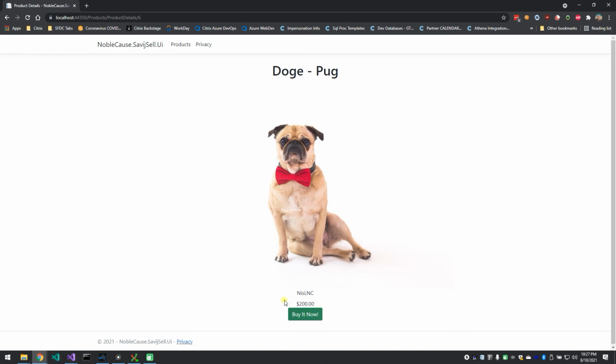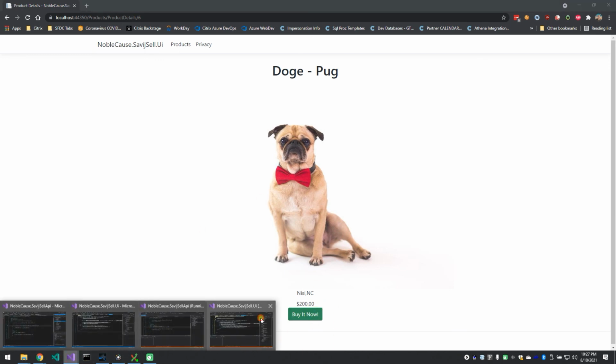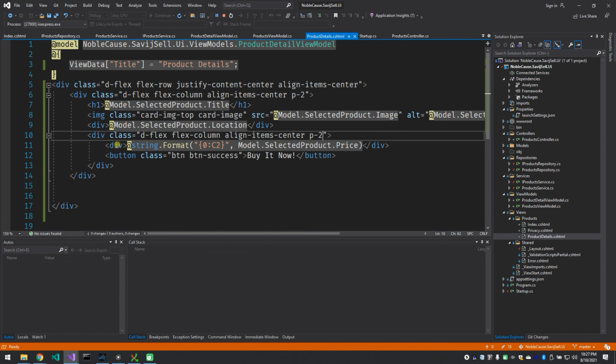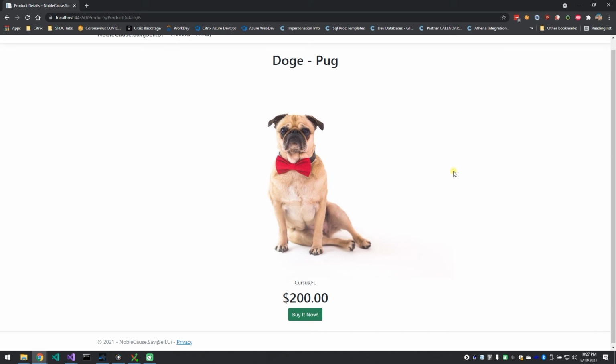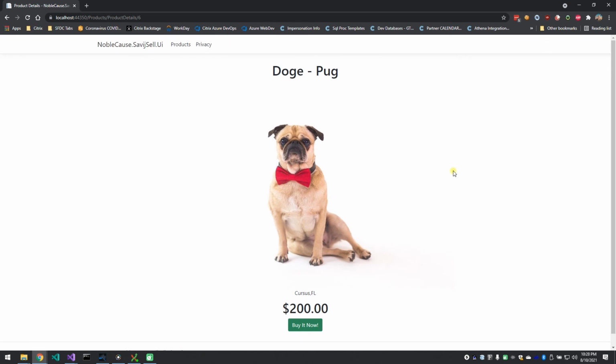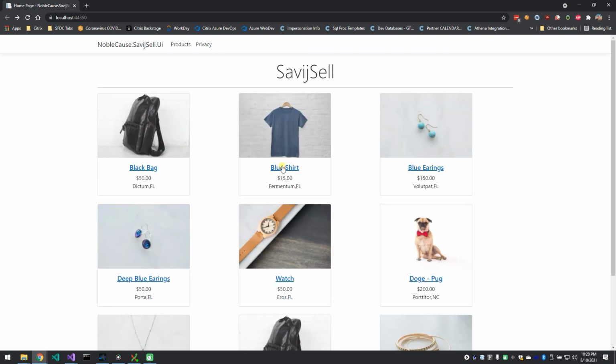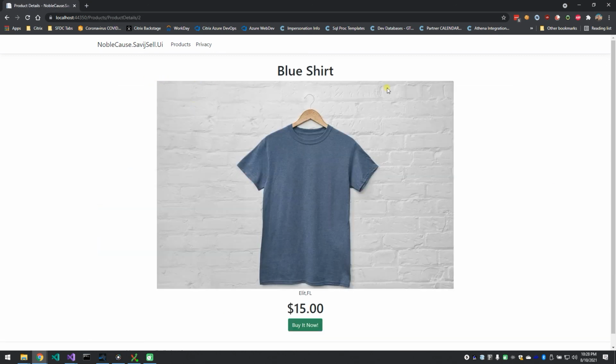Cool. And let's make that price bigger because it's kind of hard to see. So instead of a div, let's make it an H1. Let's make it nice and big. There we go. So that looks okay. Looks a little better when there's not white in the background here, like the dog. It looks like there's a big gutter there, but it's just because the pictures are big. So I think that's good enough for now.